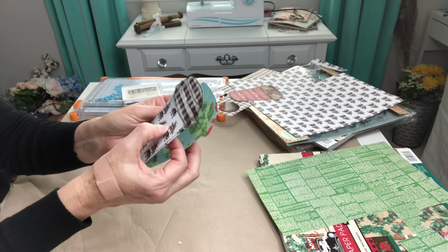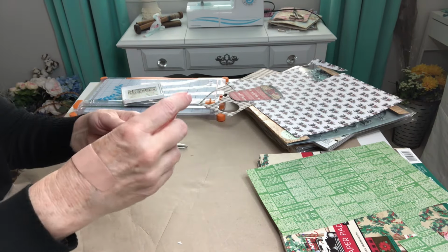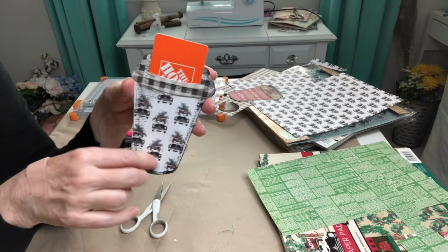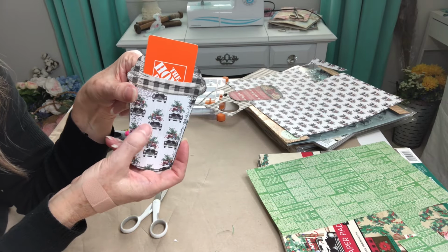And then we'll place our pieces together. Super duper cute. So I'm just gonna sit here and play around with papers, and I'm gonna make a couple more of these, and then we'll move on to our next project.